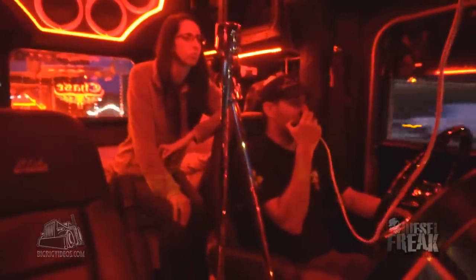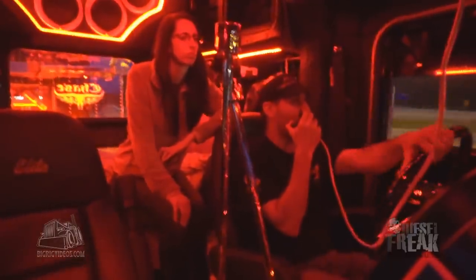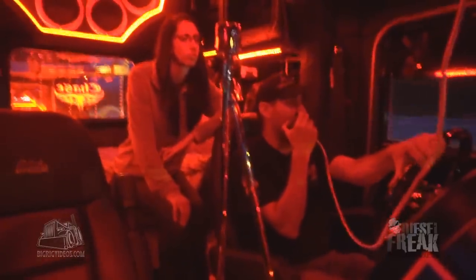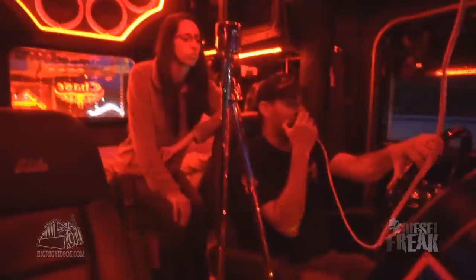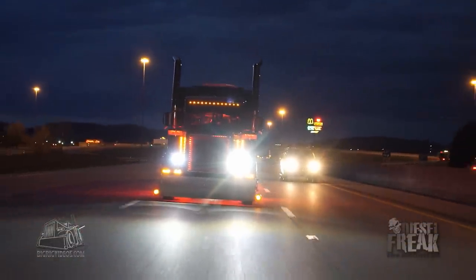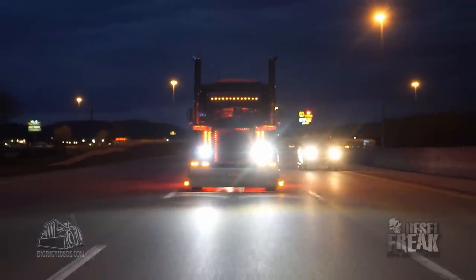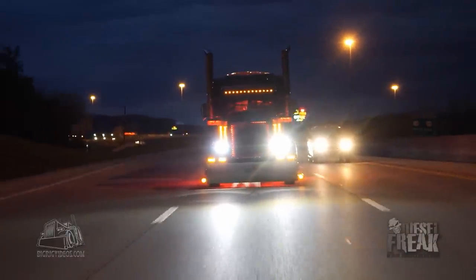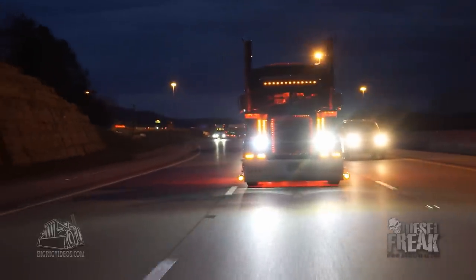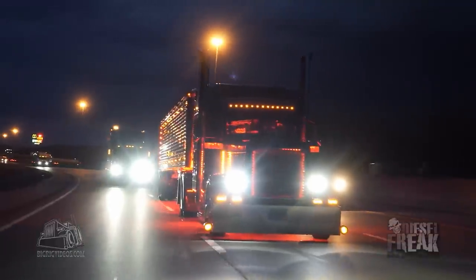So I checked on seeing if I could do my insurance and everything on my own. If I had my own truck, I could. You had to pay a little bit more, but that's one thing those trucking companies did not want to do, pay more for a young kid when they could hire the next adult that walked in the door and not have to pay more for it. So I bit the bullet and bought my own truck and put my own insurance on it and went from there.